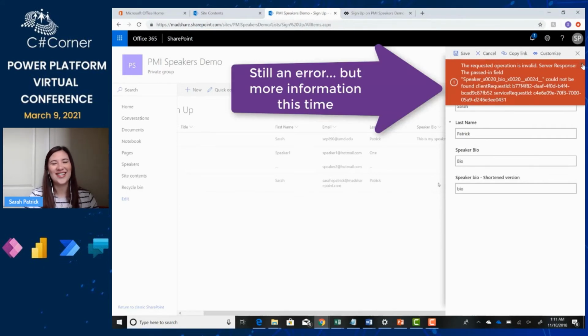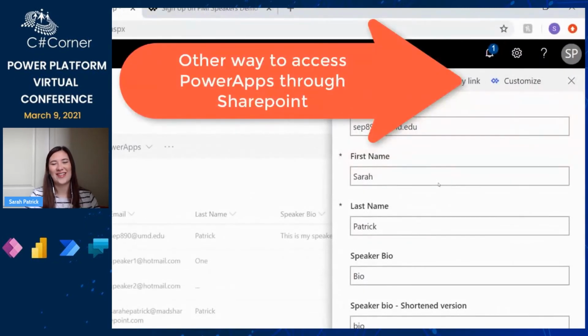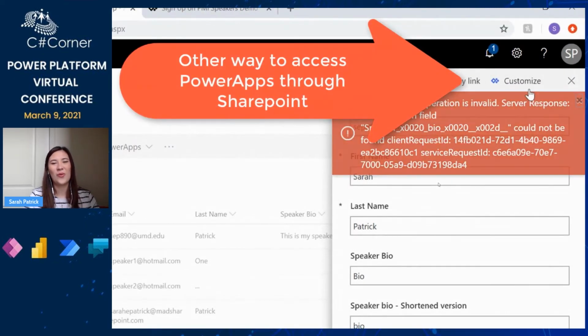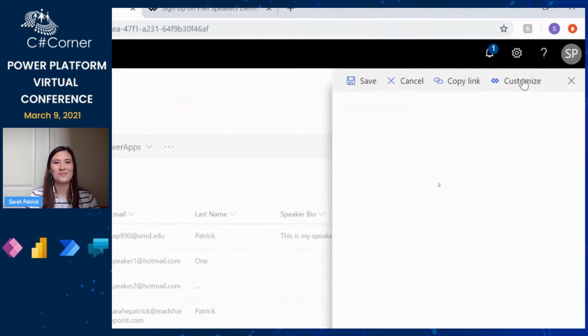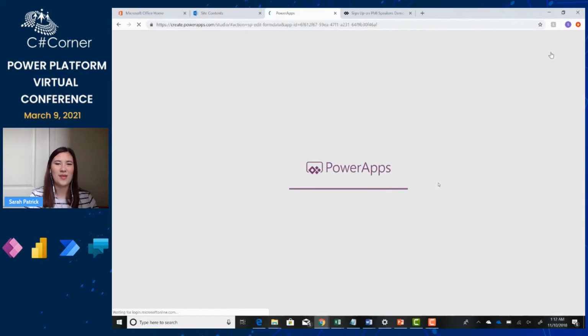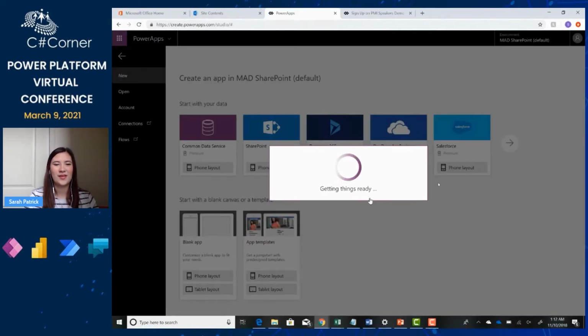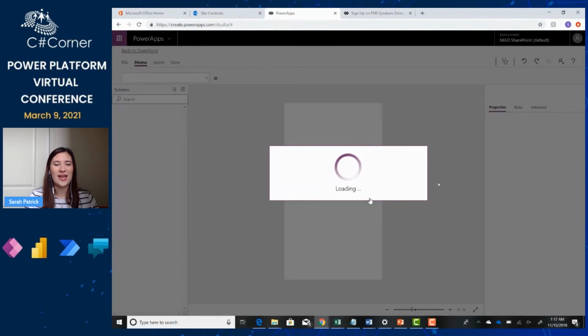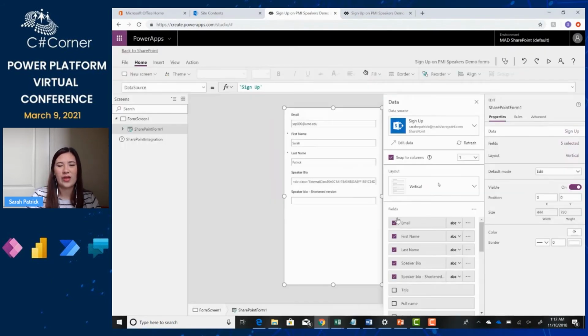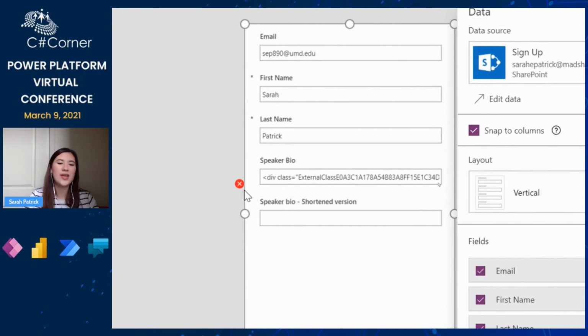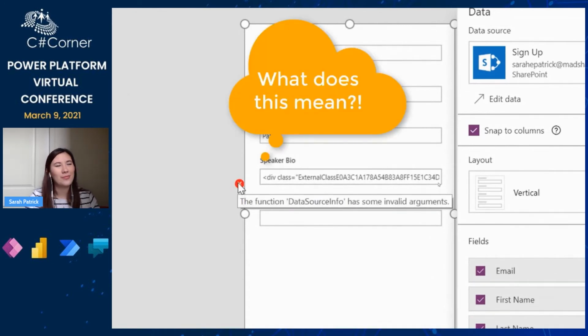So we're going to go back in and change that so we can figure out where the error is coming from. So I'm just going back into my Power App here. And we're going to see that it gives me a little X over the one that I had deleted on my SharePoint. And it tells me another error that doesn't really make sense. Some invalid arguments.